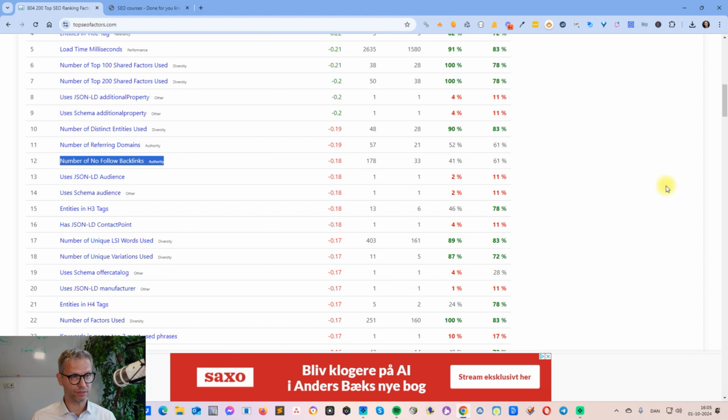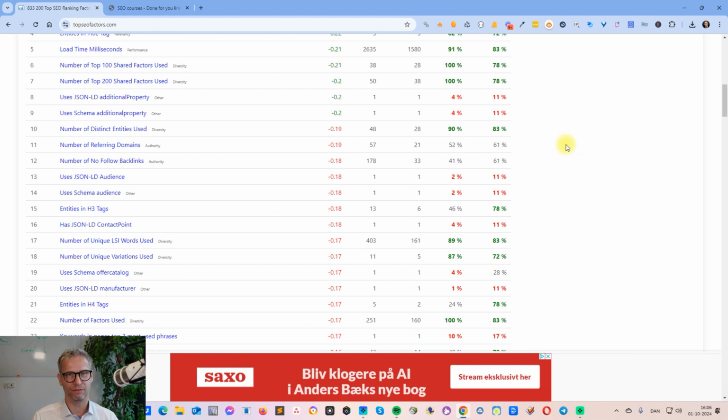So this is interesting, number 12. That tells me that there seems to be a correlation, because this is number 12 on the list, so it's in the top 50, and it's high in the top 50. So there seems to be a correlation between a website having more no-follow backlinks and ranking.